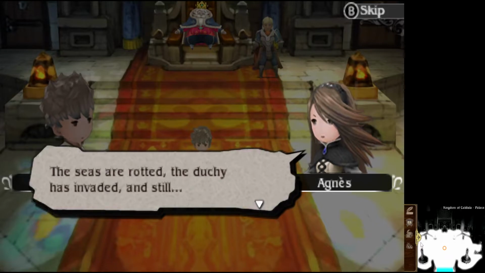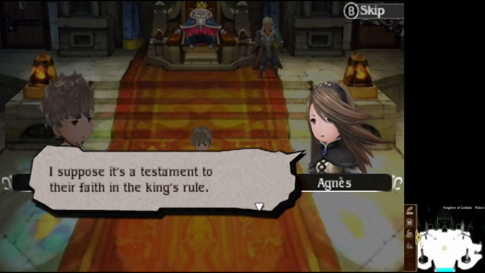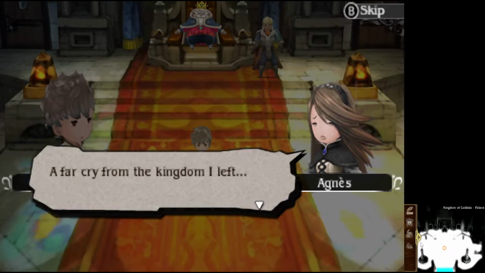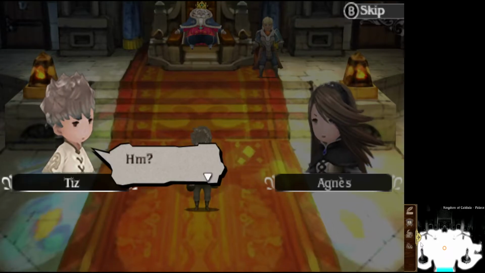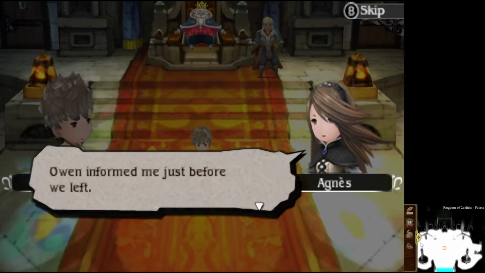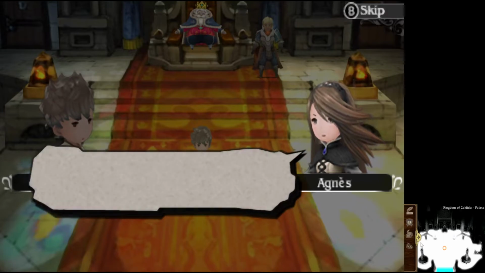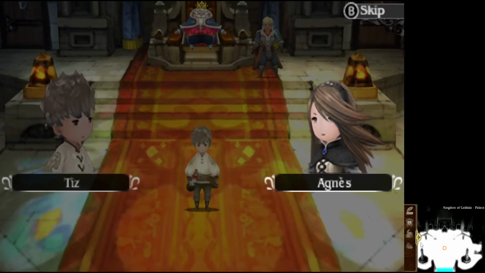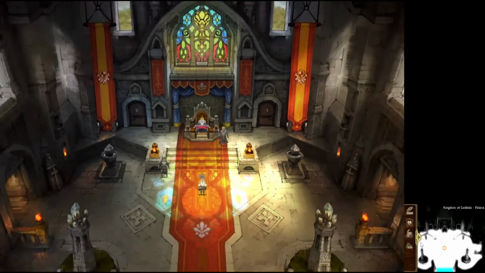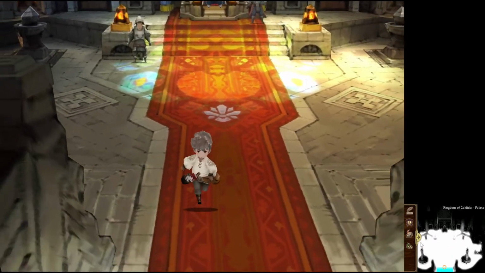The seas are rotted. The duchy has invaded. Still, I suppose it's all testament to their faith in the king's rule. A far cry from the kingdom I left. I nearly forgot. Owen informed me just before we left. Apparently the innkeep is preparing a special feast for us this evening. Best we not keep him waiting. Oh, right. How did I not know? So let us head down that way.